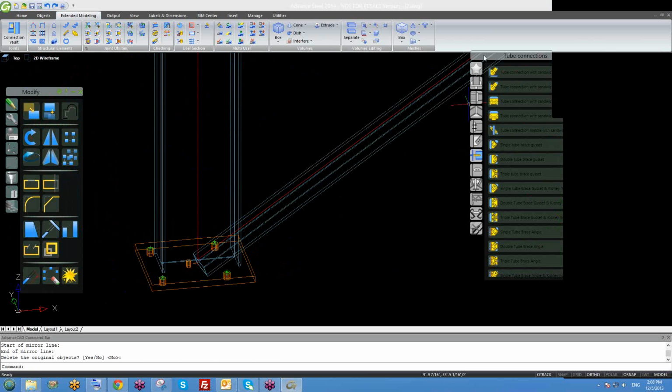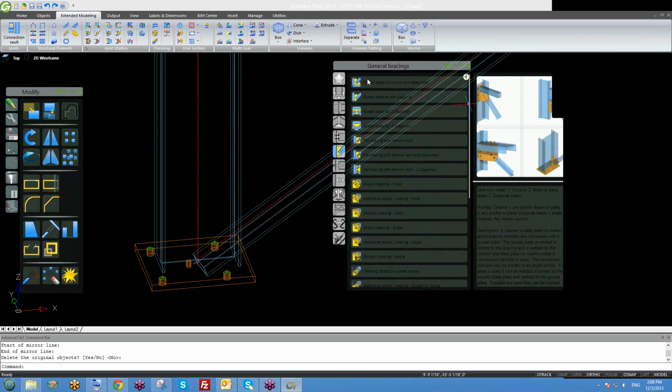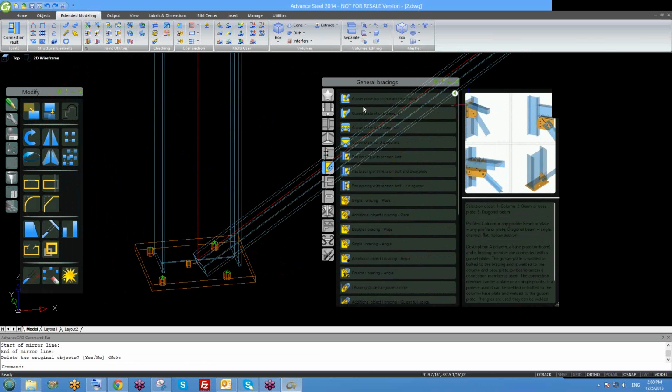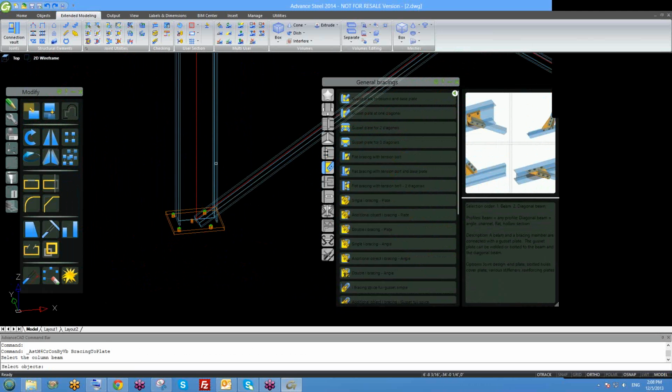I need to use this connection here, the very top one, the one we use for bottom and top corner, this one here. All right, select the command, select the column, enter, base plate, enter, diagonal, enter.